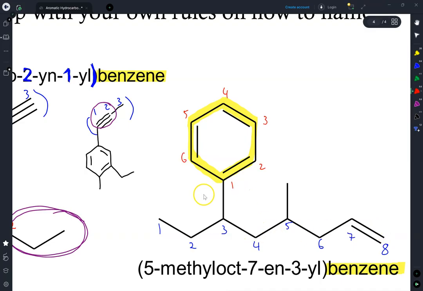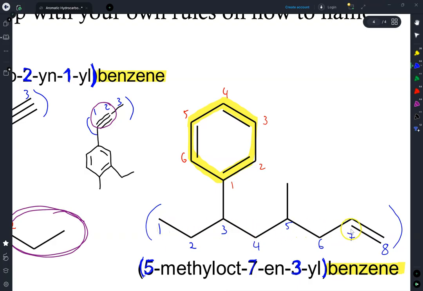As such, there will be 2 numbering systems, one for the parent chain and one for the branch inside the bracketed area. Alright, so benzene is the main parent chain, so it goes all the way at the very end. Meanwhile, the branch has 8 carbons in it, which is why it's oct. There is a double bond coming out from the carbon number 7, so 7-ene, 7, then here's the double bond location. And then 3-yl to tell the reader that on the number 3 carbon, that's where we're attaching back to our parent chain, 3-yl. And on the number 5 carbon, there's a methyl branch popping out, methyl branch right there.